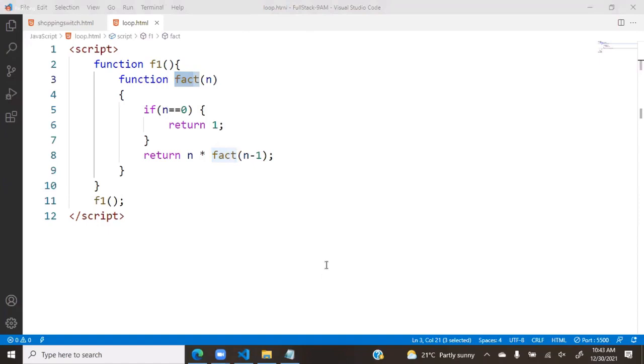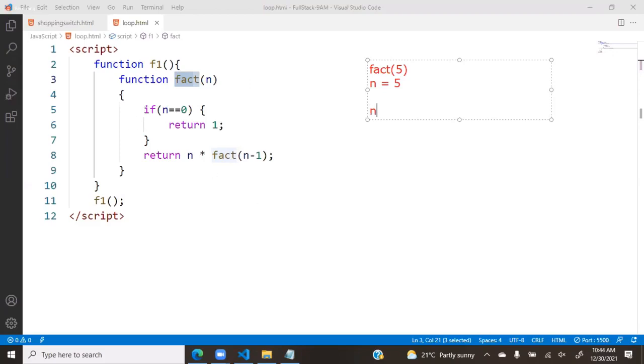See here, initially, suppose I called fact and said 5. When I said 5, what is the n value? n is 5. That means it will not go into the if condition because n is not 0.